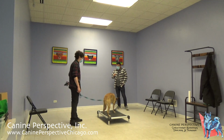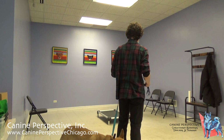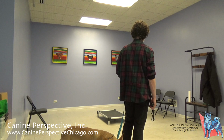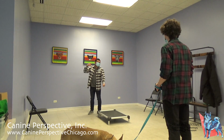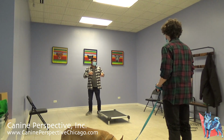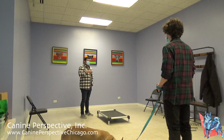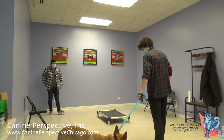Next, you're going to keep it at that same distance, but once you send Kilo to the bed, I'm going to have you begin walking around him. First you get him to go there. Once he's there, you begin to walk around. If we see Kilo start to get off, you start moving, counter with the leash, begin tapping to get him back on the place, then reset and start your circle again. You have to come all the way around back to this spot. He has to stay put the entire time you're walking around. Okay? Kilo. Come.